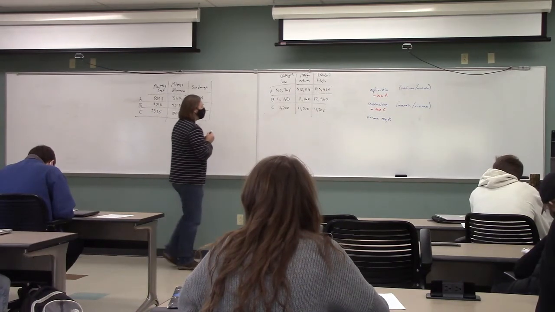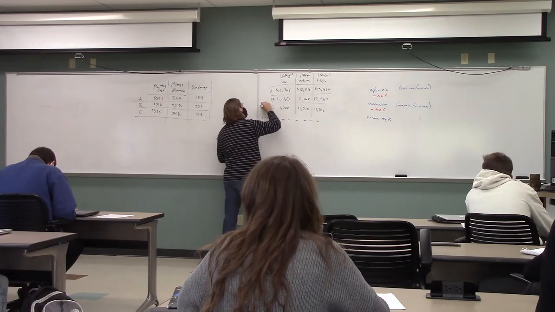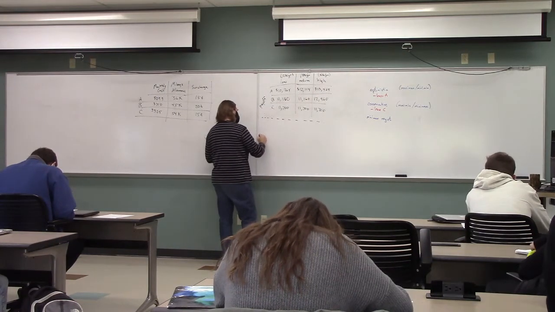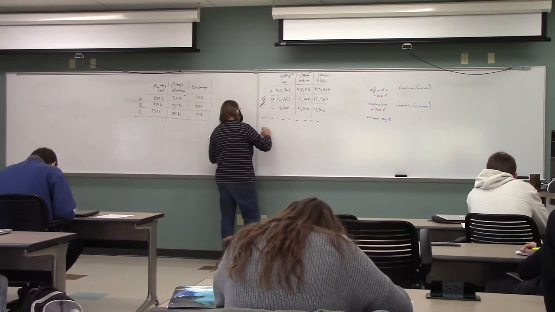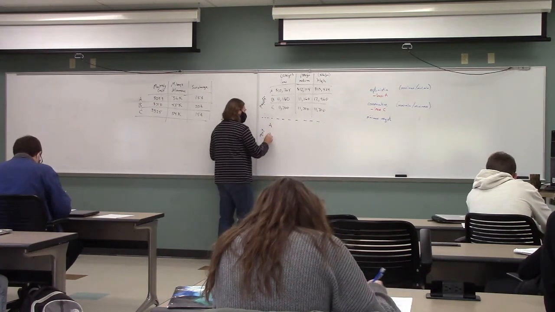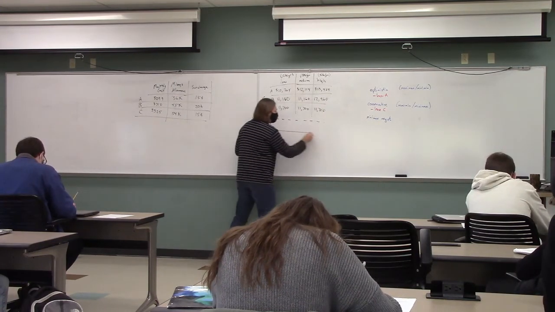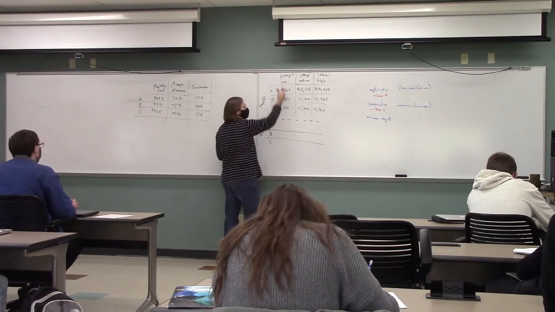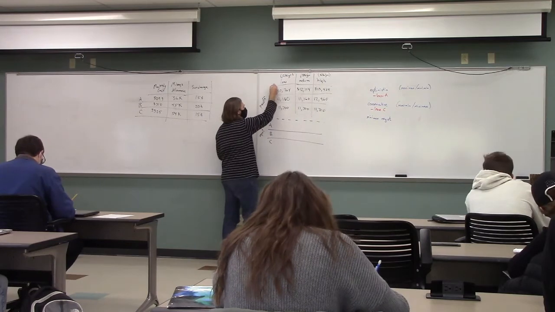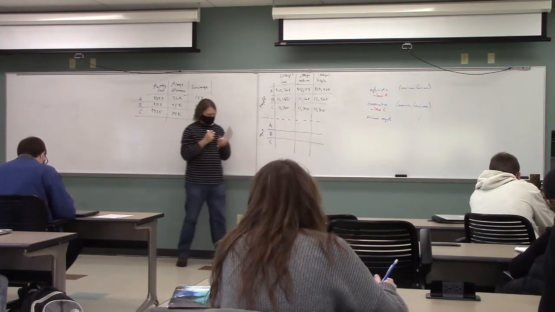So I'm going to make a new table right here. So this might be called the payoff table if this was a profit. But this is going to be what's called a regret table. Okay, we're going to have three rows for each of our decisions that we can make here. And there are three scenarios that could take place. So we're going to have those same three columns here.